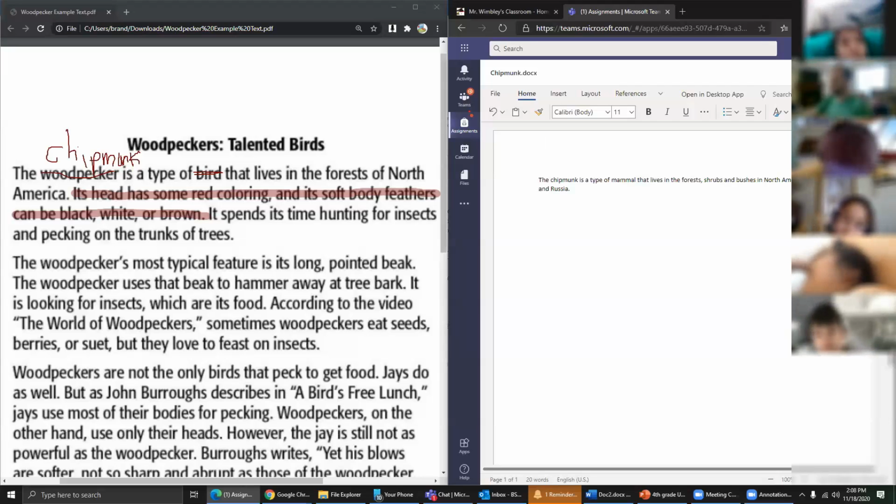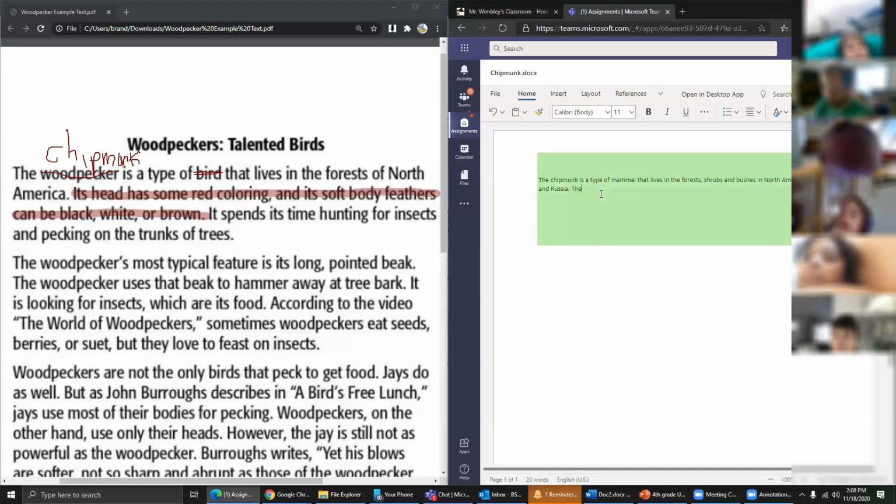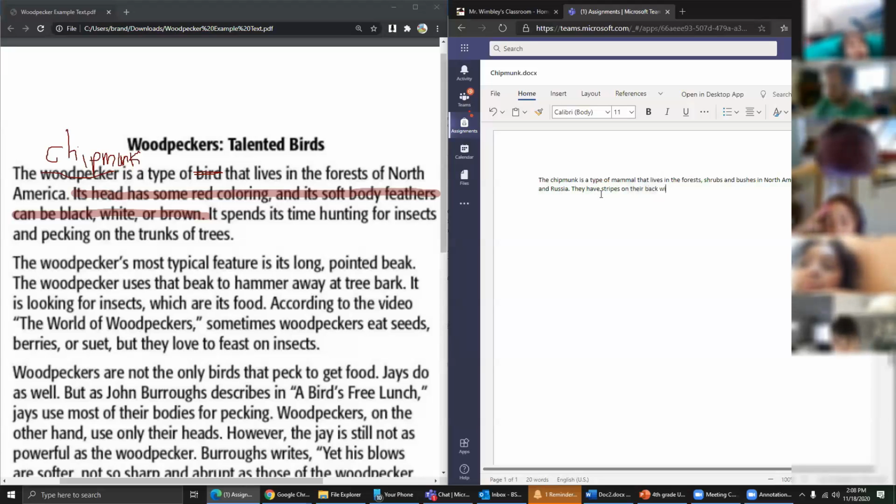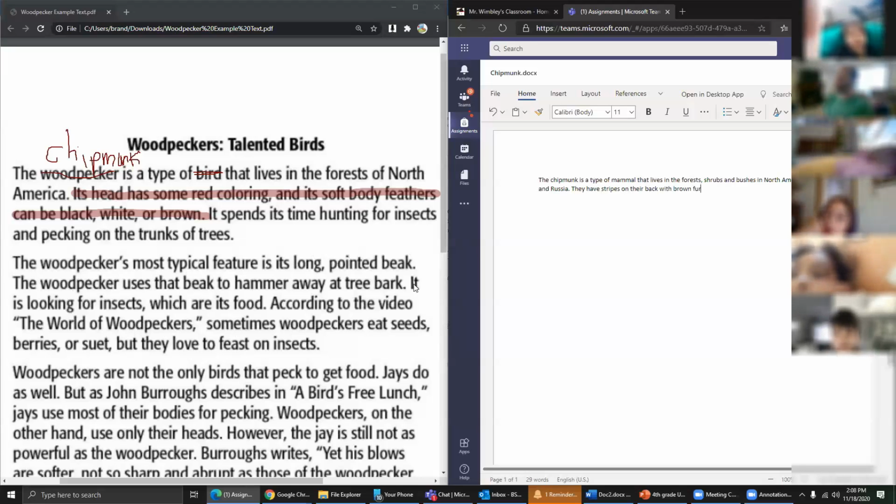What do they look like? About 5 stripes on their back. They have brown fur, and sometimes you'll even see one who has cheeks 3 times the size of his face. So that's like a specific detail. So we're gonna leave that for when we actually start talking about the appearance, when we get more details about how it looks. I also wanted to say something else.